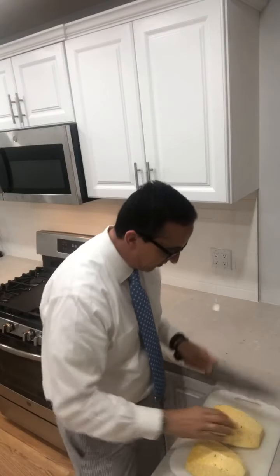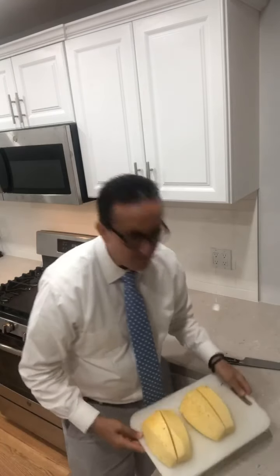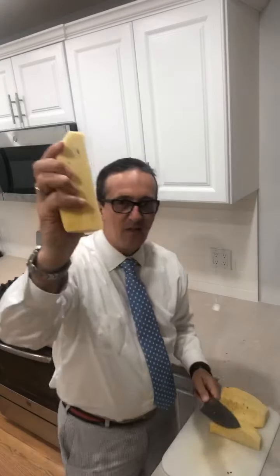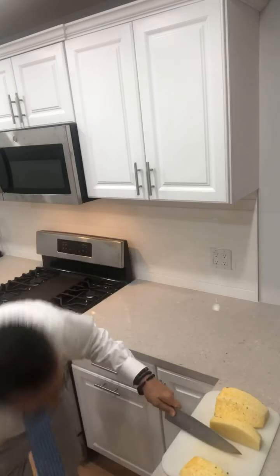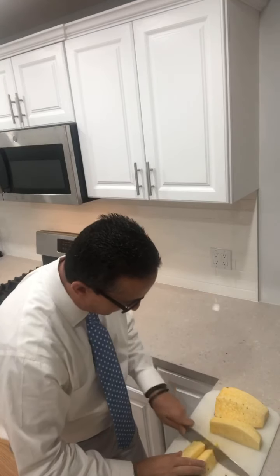Now I have two flat pieces. Let me show you how it looks — two perfectly cut pieces of pineapple in half. Now I'm going to cut those into quarters like that. Very, very easy — you take the pineapple and just cut the heart out, which is not edible. Some people eat it, but I don't want to eat it. Then you have a nice piece of pineapple and you cut nice big chunks out of it.